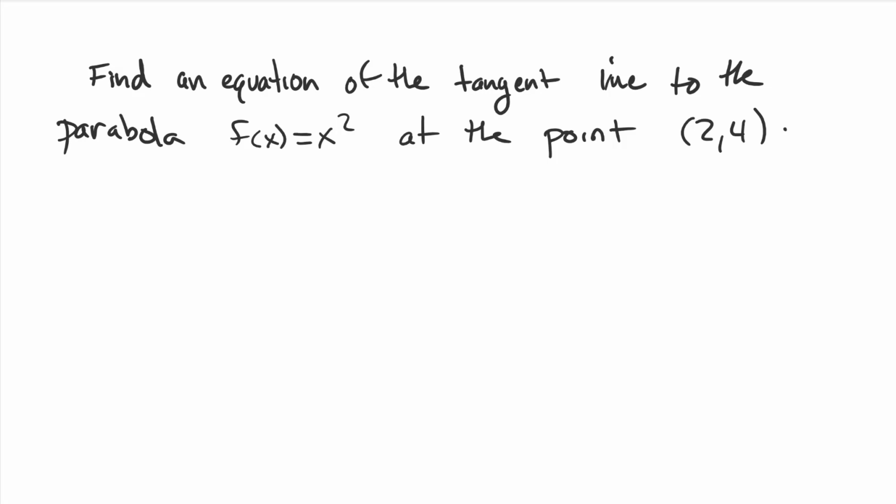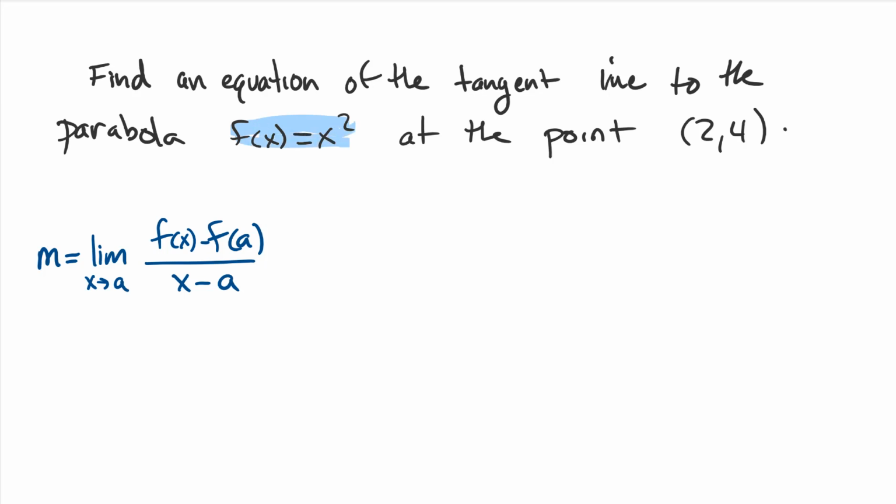Let's just start defining things, because we're going to need to use this formula first to find the slope of the tangent line. That's going to be the limit as x tends towards a of f of x minus f of a all over x minus a. When you're stuck and you're not sure what to do, just start defining your variables.